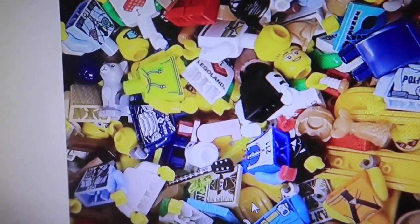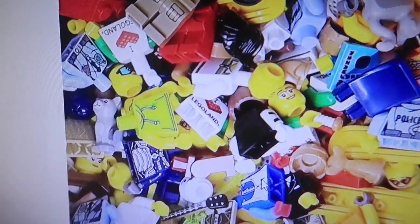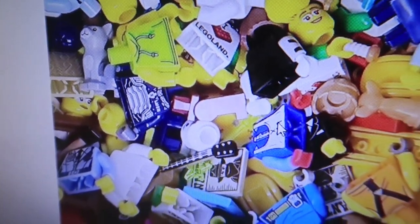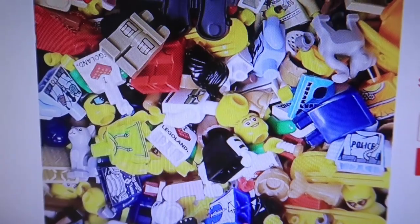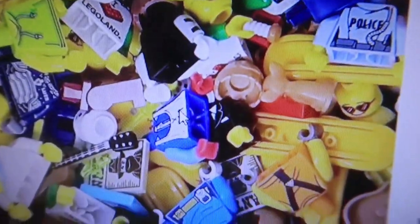I'm hoping this is all the new. There's some older stuff in there. Look at that Series 7 Galaxy Trooper Patrol, whatever, torso. This looks amazing. But there's going to be some really common things in here and some really good things. Series 1 Tribal Hunter torso. I'm hoping there's the chocolate bunnies if I get those.